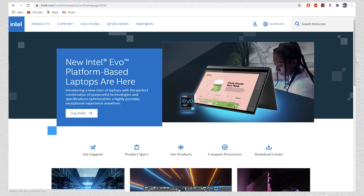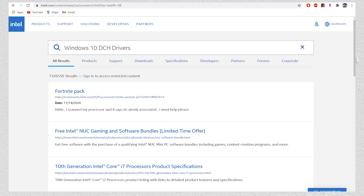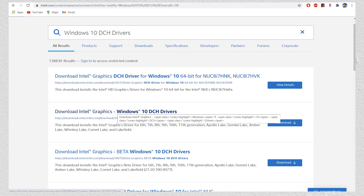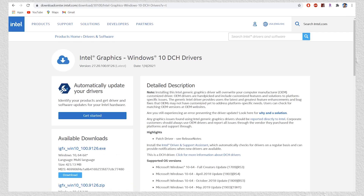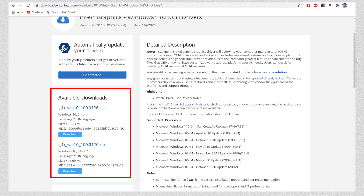For my research, the best way to solve this would be to go to Intel's website and in the search bar type 'Windows 10 DCH Drivers.' It should be the second search result. As of January 10, 2021, this is the latest Intel graphics driver. On the left-hand side, you can download either the .exe or zip file — either one should work. After completing installation, your screen should be back to normal.